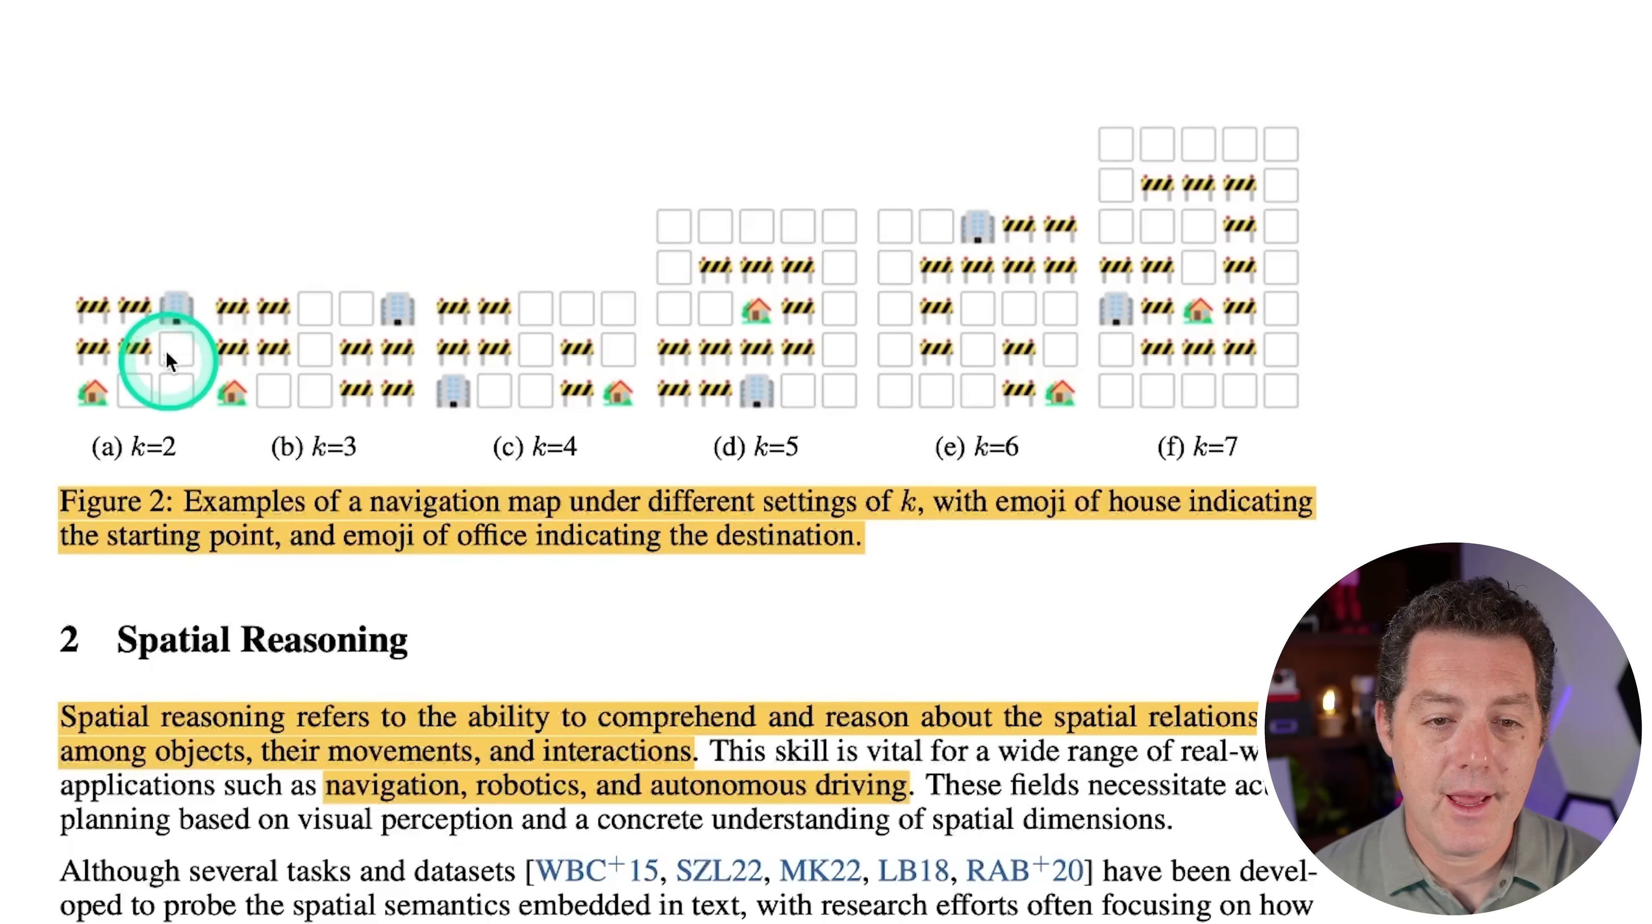So VOT prompting proposed in this paper consistently induces LLMs to visualize their reasoning steps and inform subsequent steps. And consequently, this approach achieved significant performance improvements on the corresponding tasks. So let's look at this. We have a bunch of 2D grids right here and they're of different sizes and they have different objects within them. So let's look at this K equals 2. So the house is the starting point and the office is the ending point. And what we're going to do is we're going to ask the large language model to navigate step-by-step from the house to the office. It's easy for humans to do this, right? Go right, go right, go up, go up. And that's it. And obviously we can get more complicated, but it's still super easy. In fact, we don't really even need to go step-by-step. We can kind of just look at it and go all the way through just by thinking about it. But if we had to, we could describe it up, up, left, left, up, up, et cetera.